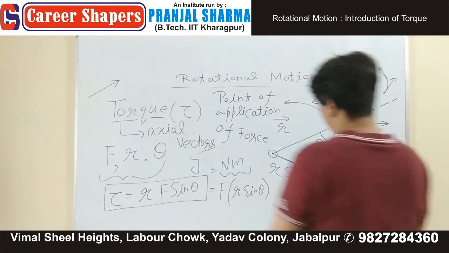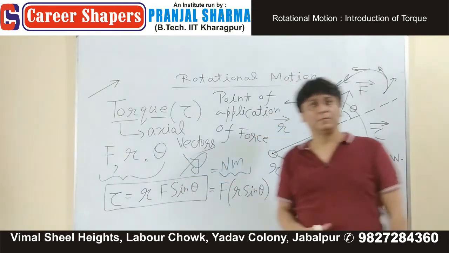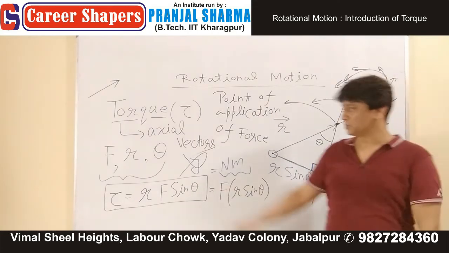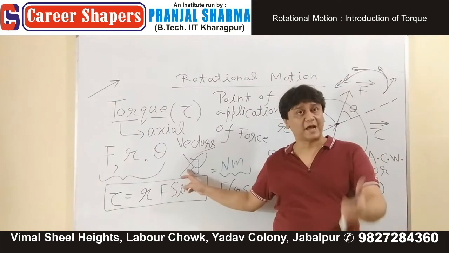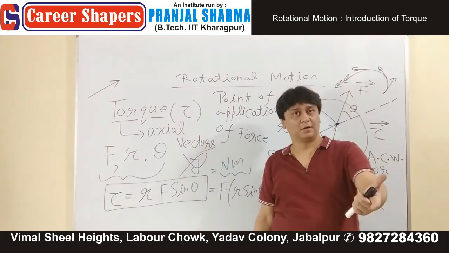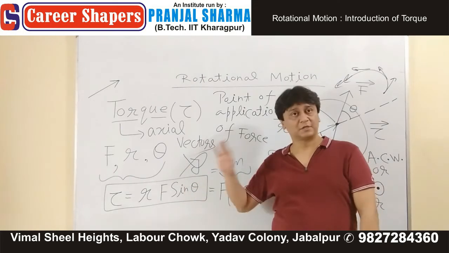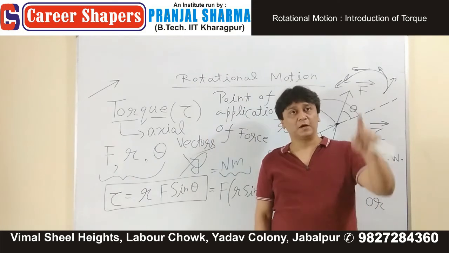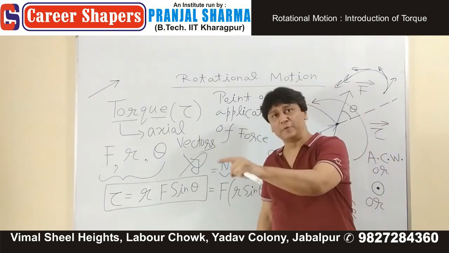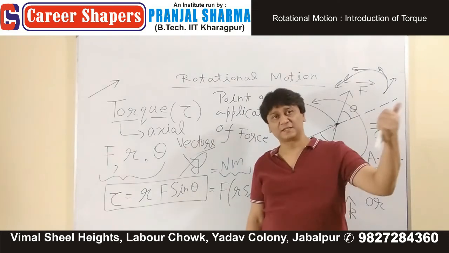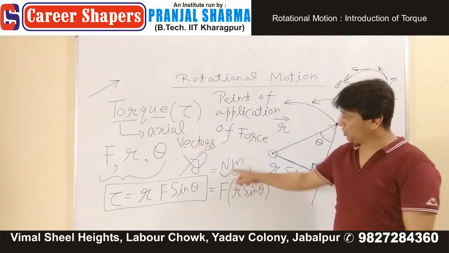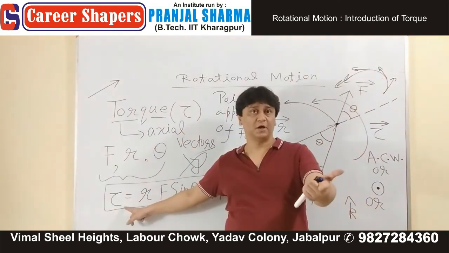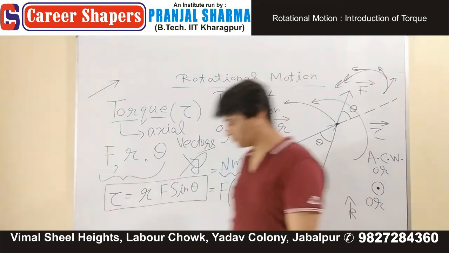And the answer is no, we cannot. We do not. It's not about can, it's about we do not. Why? Again, we have a convention. What is joule? Scalar quantity. Work, energy. What are these? Scalar quantities. So joules, which is equivalent to what? Newton into meter. But joule in the form of Newton into meter represents what? A scalar quantity. Whereas this Newton into meter is representing torque, which is a vector quantity.